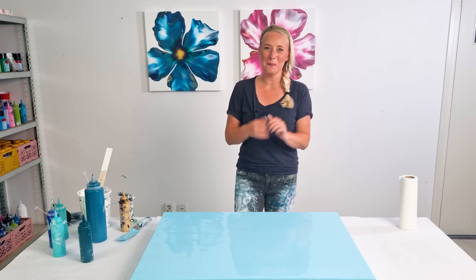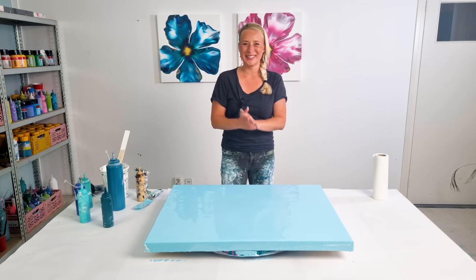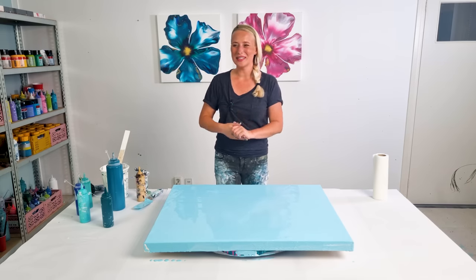I already layered the base on this huge canvas. It's a leftover color and I really wanted to use it. And today I'm gonna do a botanical Dutch pour. If you missed the first one, you missed out. You can check it after this video and it's amazing and such a fun way.